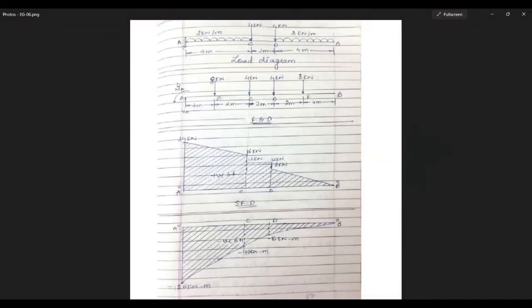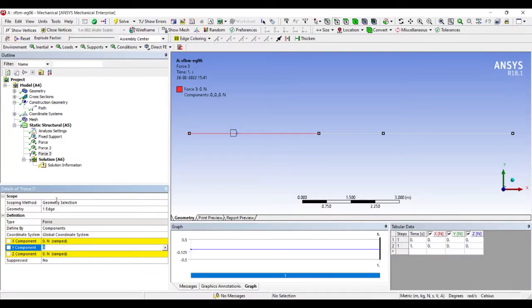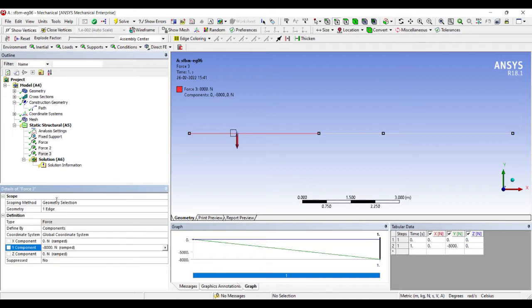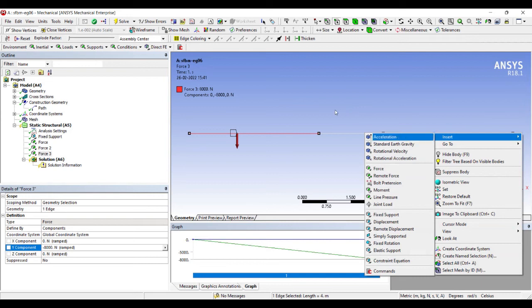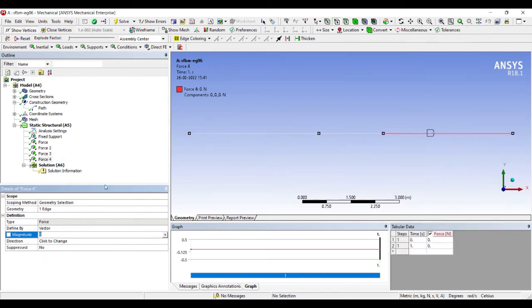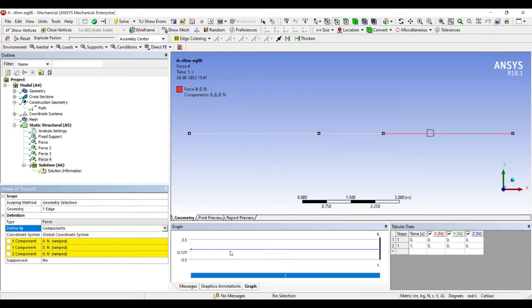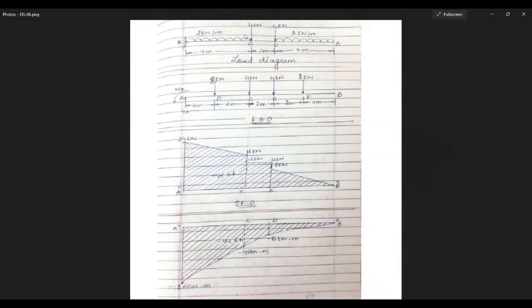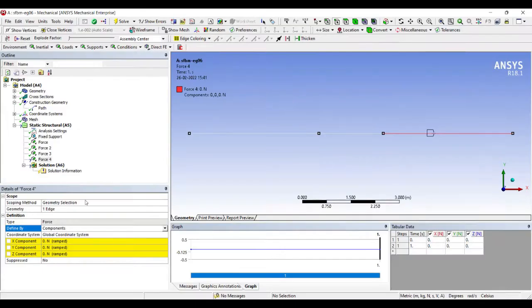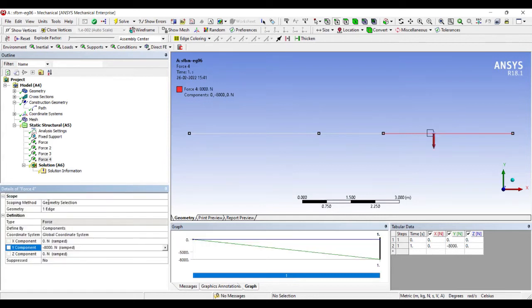If you look at the diagram here, it is 2 into 4, 8 kN, and it is placed at 2 meter from end A. So at y direction, I'm going to write 8000 Newton. On this side of the beam, I'm again going to apply a force that is of UDL type. This is also 2 into 4, 8 kN, as you can see in the FBD. So along the y-axis, I'll apply 8000 Newton.